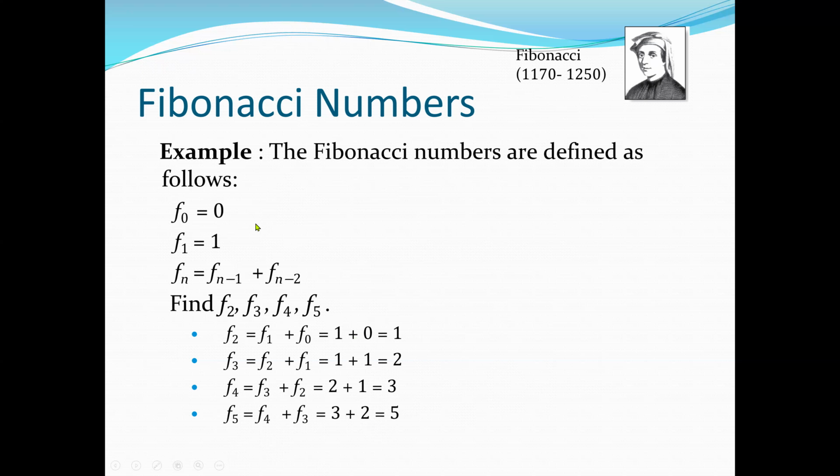So again, the concept of Fibonacci is adding the two previous values. Then you get your present value. Now, if there's no value in the previous, which means f(0), then the answer will be 0. If it's f(1), the answer will be 1, because the previous value is 0 plus the present value.